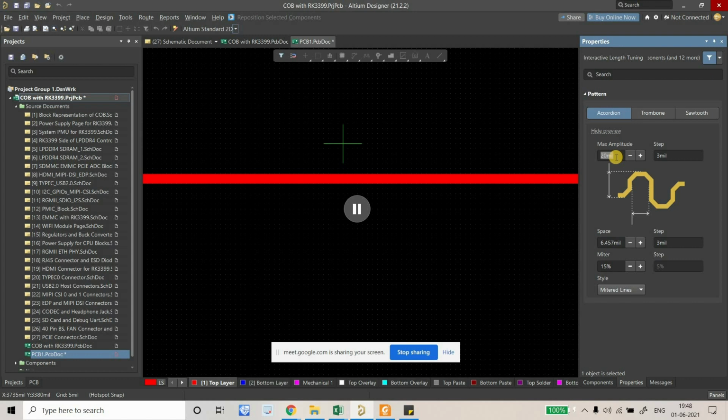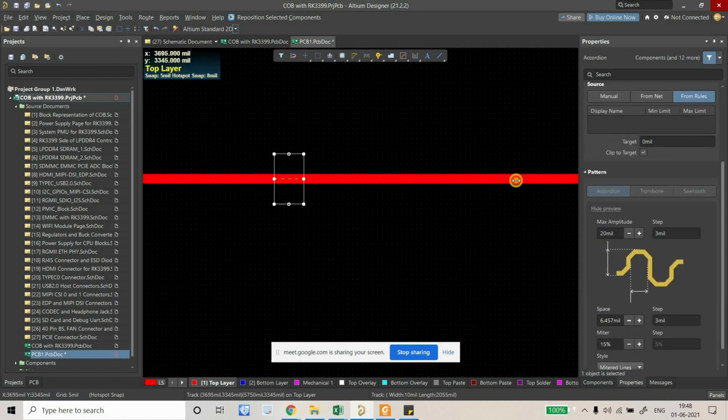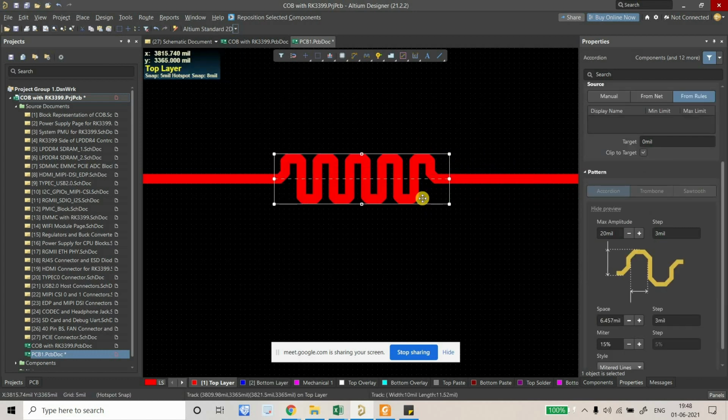Here you have to enter the information, and when you start placing that, this width or this amplitude will be 20 mil, because we filled that information here, right?